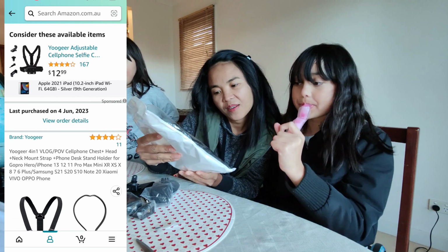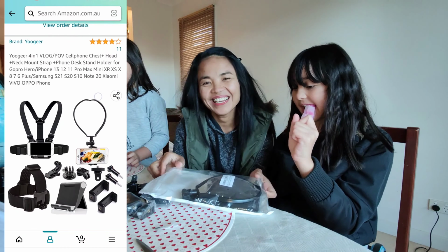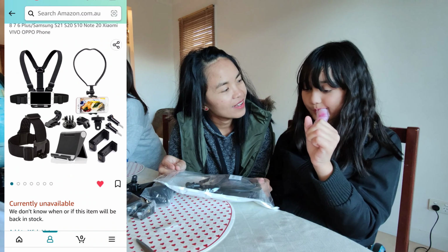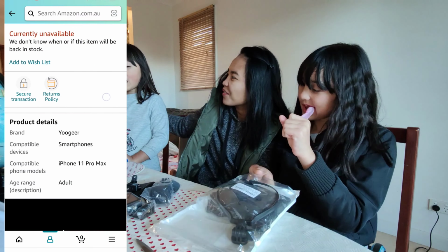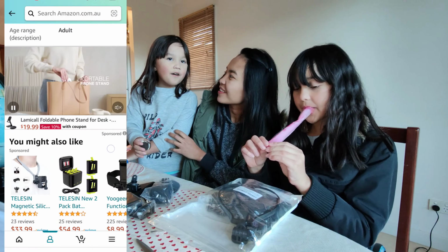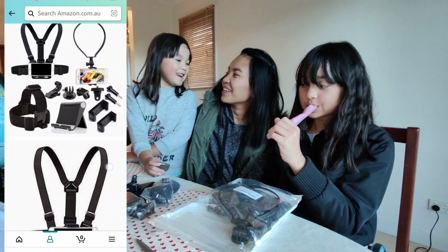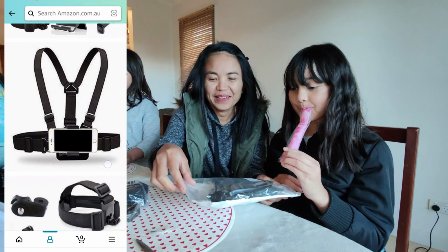So, this is made from China. Made from China. Are you made in China? No, it's made in Australia. Ikaw? Made in? Australia. Ako made in the Philippines.